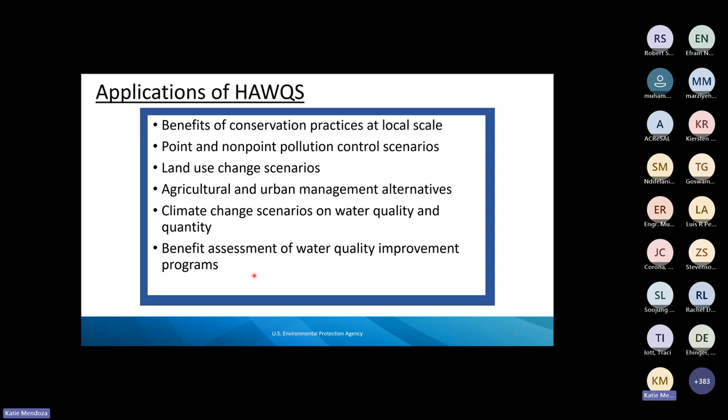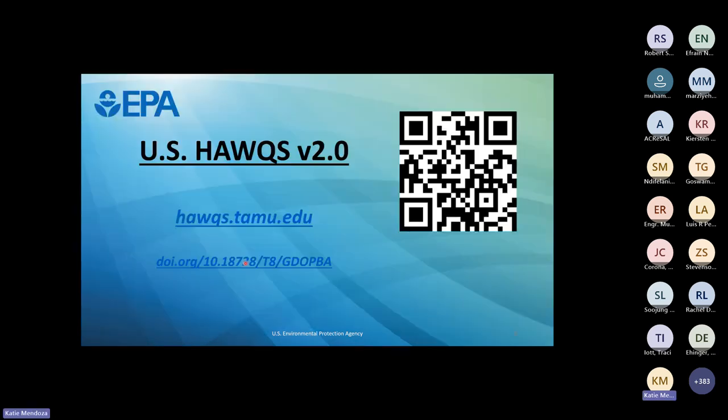And you can also do benefit assessments of various water quality improvement programs that you might already have implemented in your watershed. And then, of course, you can use HAWQS to help to develop any regulatory policies and analysis that you might need. So that was a basic overview of what the HAWQS platform is.